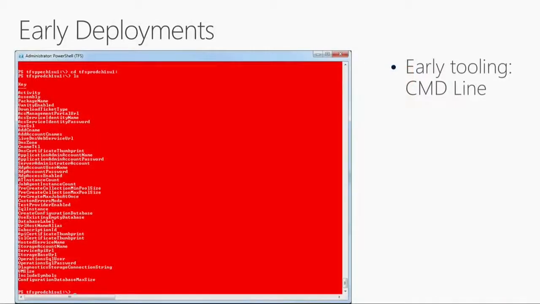And then we deployed from a command line, and the operations team had special access to these deployment machines and our production secrets, and they'd go fire up this command line. So you'll notice the background of this command line is red. And we did that so the operator knew they were operating against the production environment. If it had a black background, it was a test environment, to help them avoid making mistakes. So our deployments really looked like a Skype call with about 60 people on it, with an ops person sharing their screen and going through all these steps, and everybody kind of crossing their fingers that it would work well.